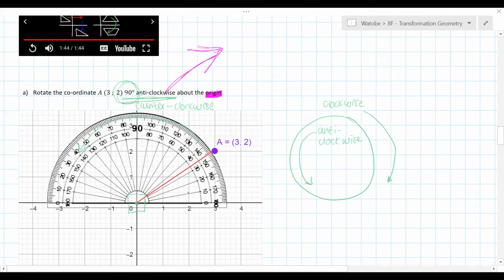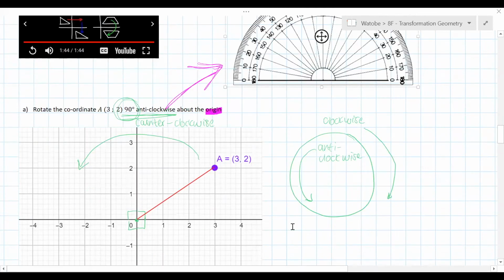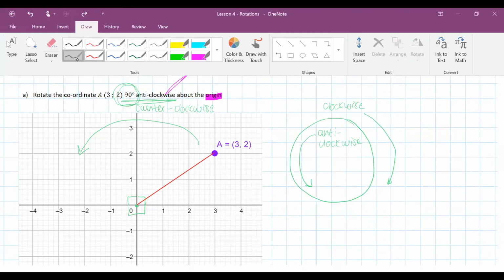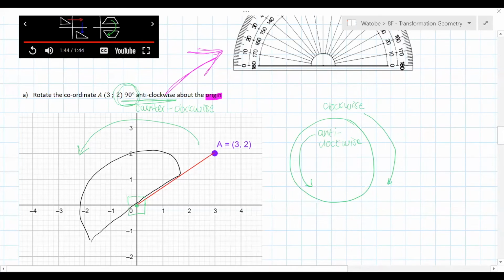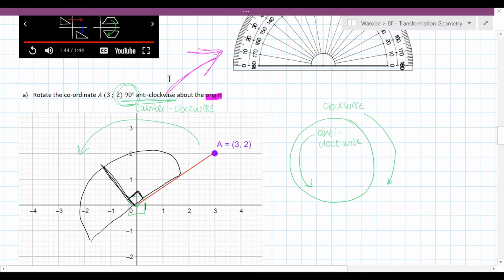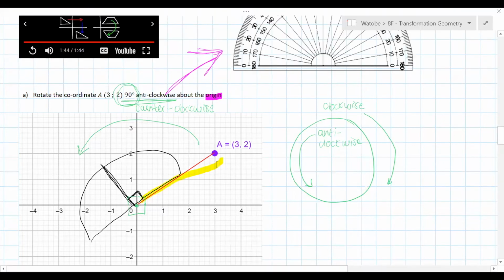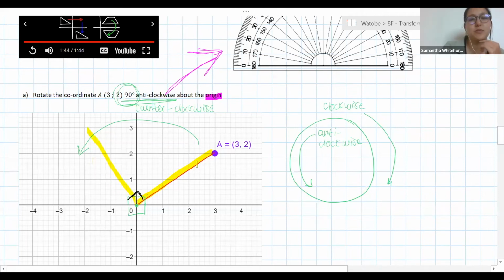I'm going to take this off and try and draw this a bit better. So we would take our protractor, and let's get a different color. And I would put my protractor here on this line like that, and I would measure my 90 degrees. Okay, obviously much better than what I'm currently trying to do, but I'm going to get a 90-degree angle over here. Now, what I need to remember is that however long my red line was, it needs to be the same length on the other side. So it needs to be the same length. And this is why I don't particularly like this method, but you're welcome to do it if you want. Once you've got the lines the same length, you would find that your protractor would be somewhere like that, and you would be able to plot your coordinate for A.